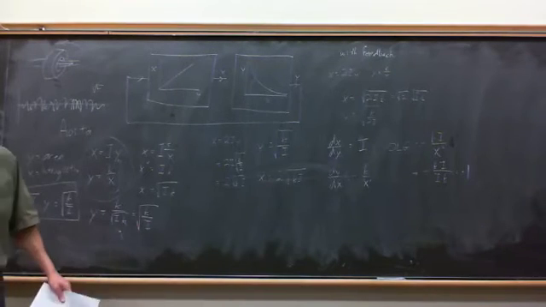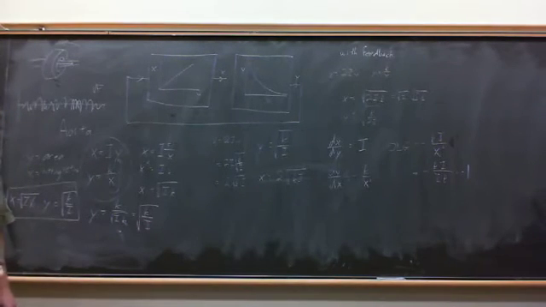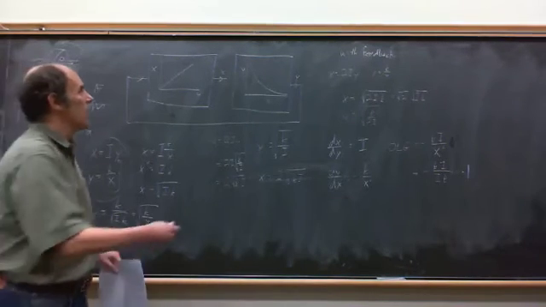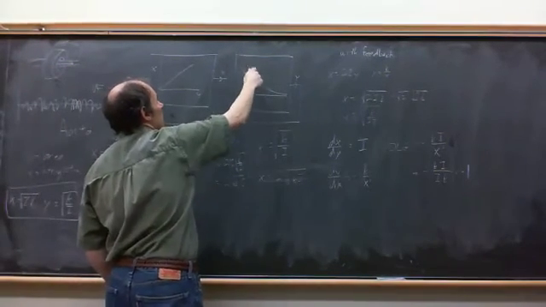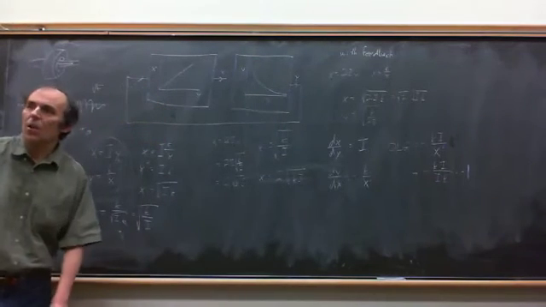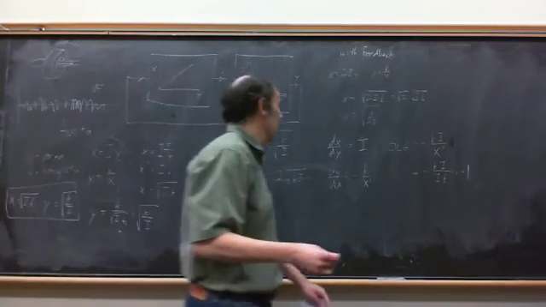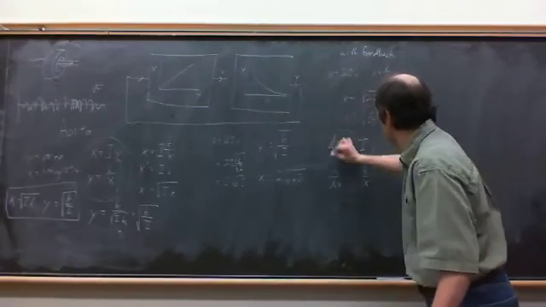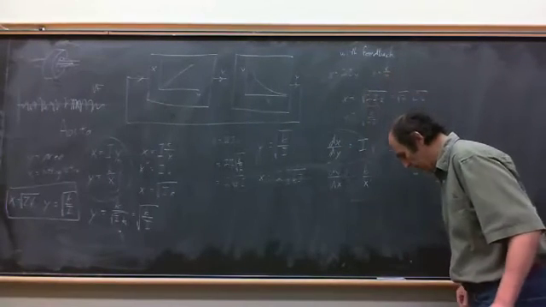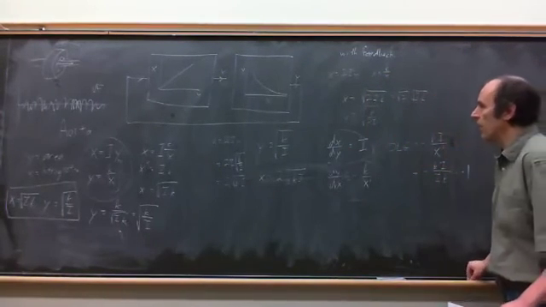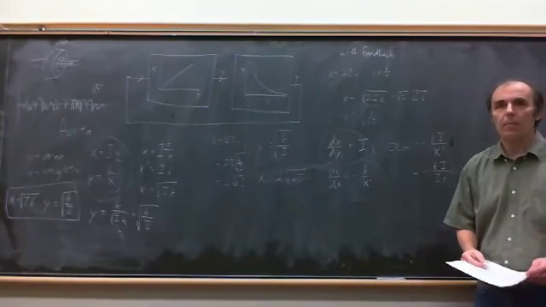And interestingly, it seems to be independent of the set point, if I've done this right, which seems odd to me. I guess this slope varies, but somehow the set point adjusts so that it's always reaching up to a point at the same slope, apparently. So that's in general how you do the open loop gain. You find the slope of one of the curves, the slope of the other curve, you multiply them together, and you evaluate at the set point, and you get the open loop gain.